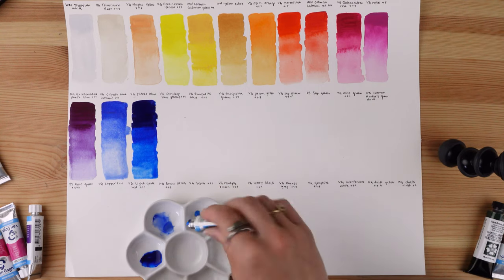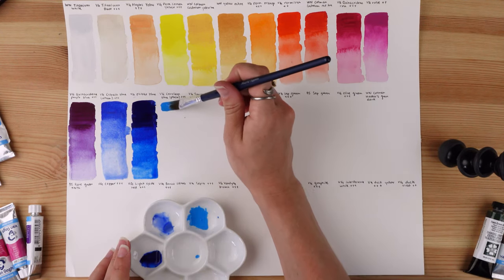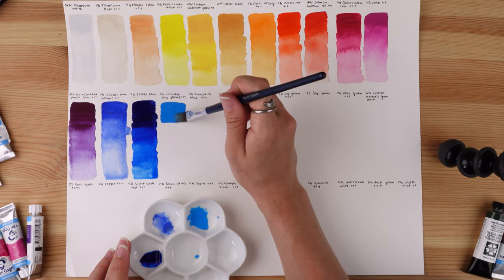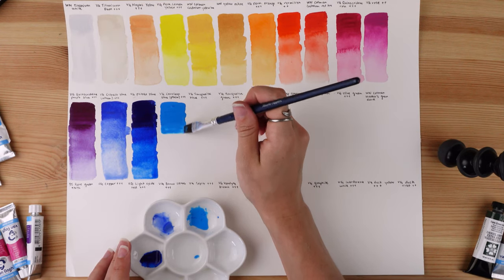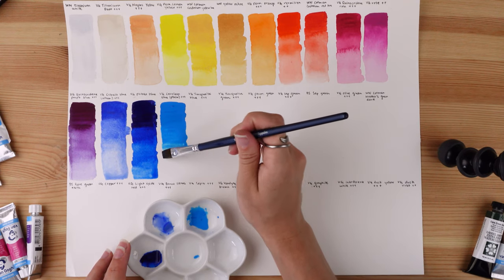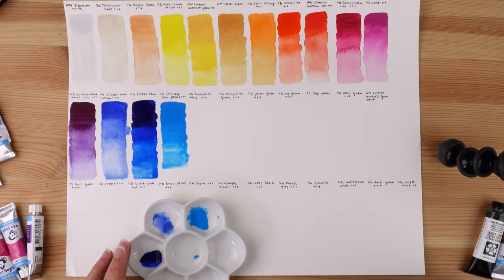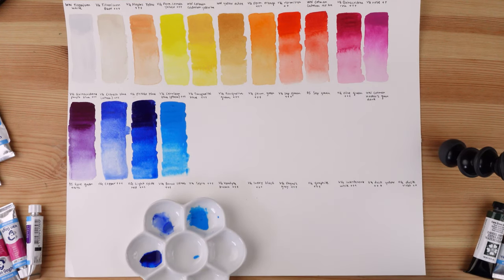Now we have the Cerulean Blue Phthalo from Van Gogh again. Another reason why I want to do my palette is that I'm scared that the colors in the tubes will dry at some point. I don't really want that to happen, so if I do a palette, then it's going to be fine if they dry because they're going to be easy to use. But if they dry in the tubes, it's going to be really hard to use them anymore.